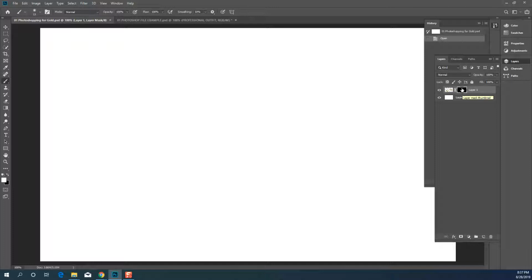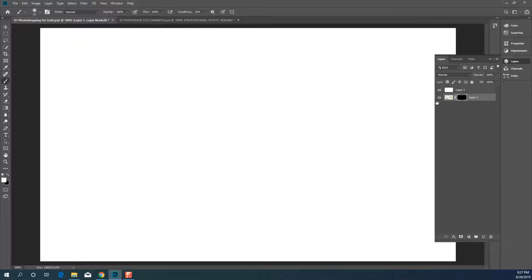Everybody click on the mask, which is the rectangular black part. We don't want to erase the gold that's there. So check to see that you've highlighted layer 1 where it's black. And then the next thing that I want you guys to do after you've hit B for brush, hang on, let me find out. There's a couple shortcuts that are different.